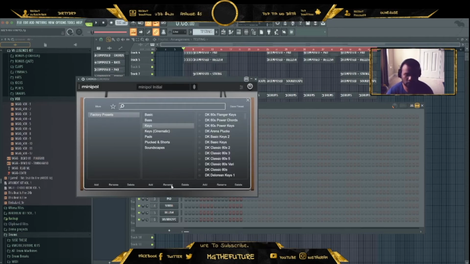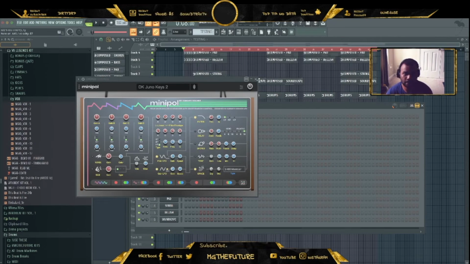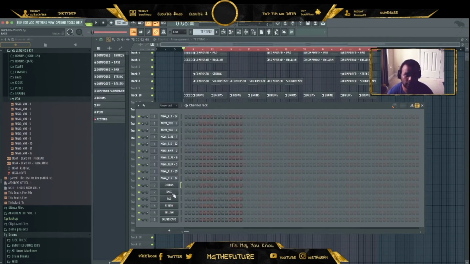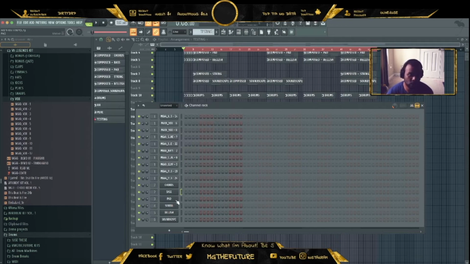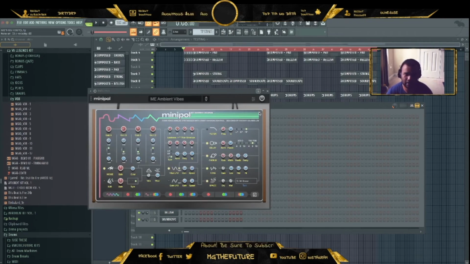So it's pretty decent on the CPU, especially when you realize you really don't need more than 6 instances. So this one is the chords. Like I said, it's giving you that Bruno Mars 70s almost funk disco era saw brass from the Juno. Got the bass, of course. And that texture and tone of bass will make way more sense in a minute when you hear what type of track this is. This is technically a pad.